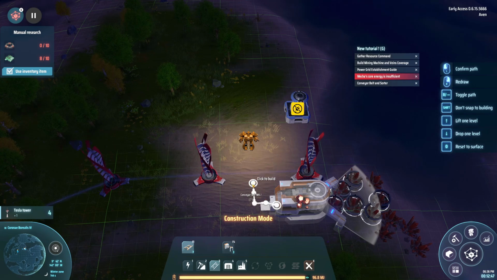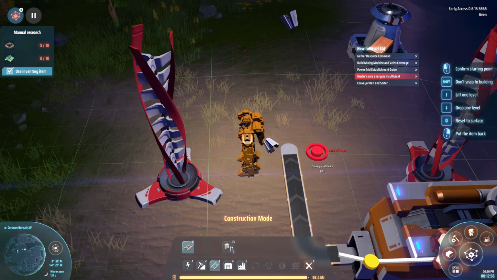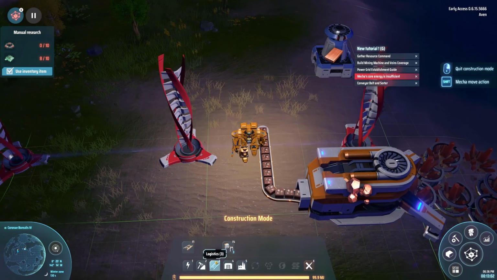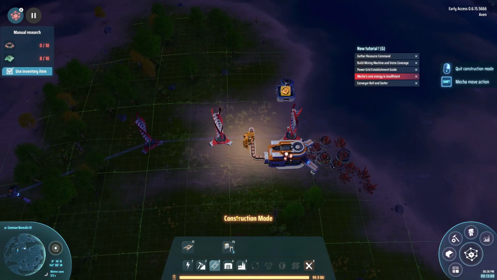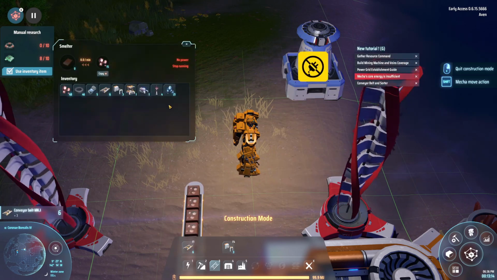So the system for placing stuff in this game is, as you see, it goes along the blocks, but you actually place the items on the crosses and not inside the tiles, which was quite confusing to me in the very beginning. But now I think it's nice, especially for belts, because you can drag a belt along a line. Let's see, so creating more belts to fill this up.